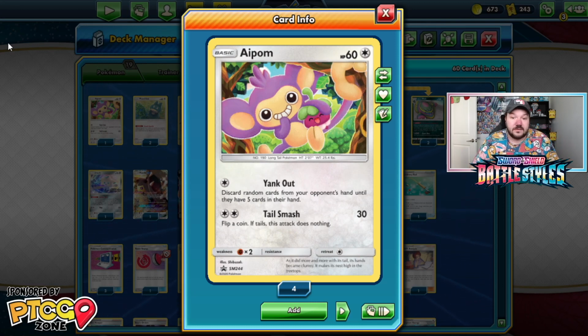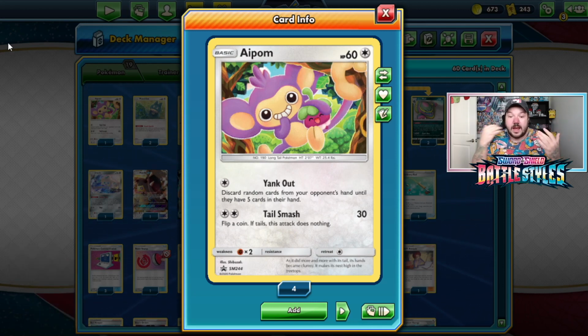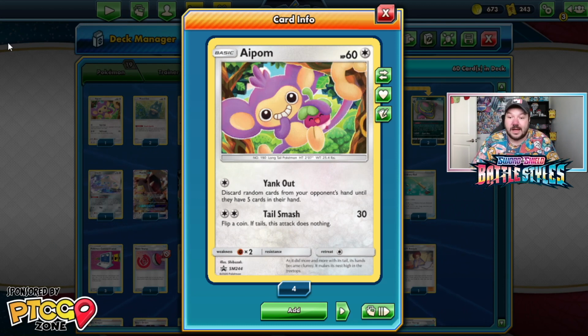In a lot of ways, Aipom can stop your opponent when their hand gets super large. You could be like, you know what? I'm going to rip your hand down so you have 5. Good luck trying to play those Marnies. Thanks for the win, appreciate it. So Aipom can really stop strategies like that.